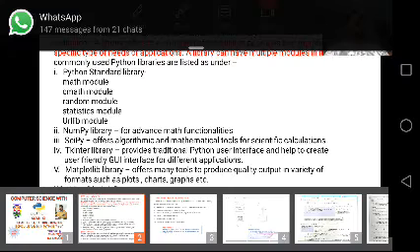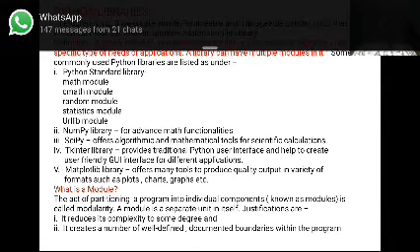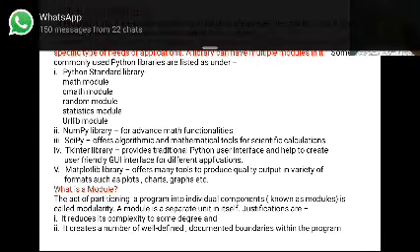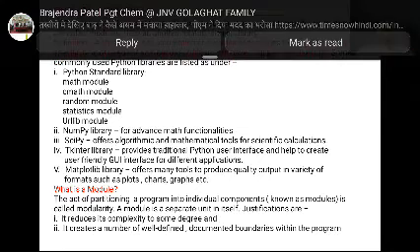So, what is a Python library? In programming, if we create smaller, handleable, and manageable small units, these are called modules. And here, another related term is library.